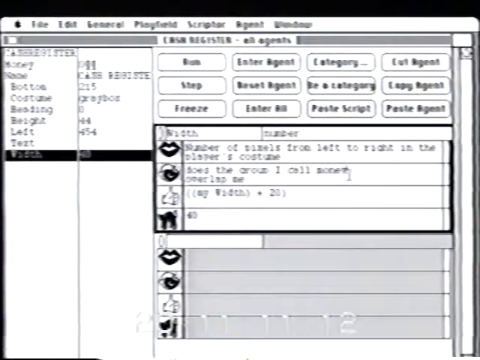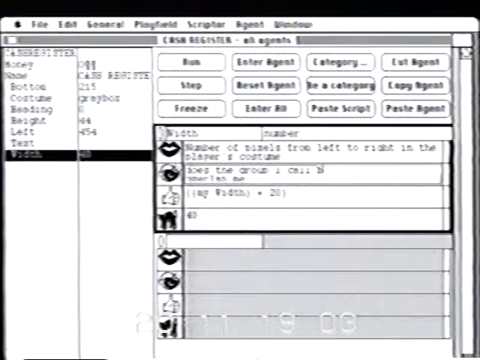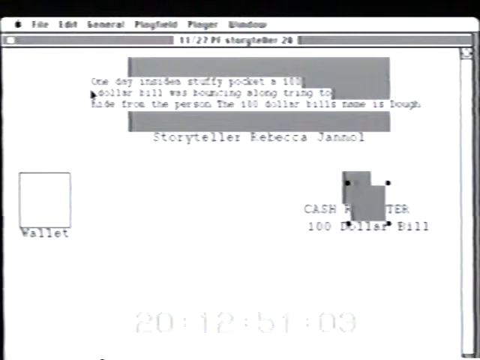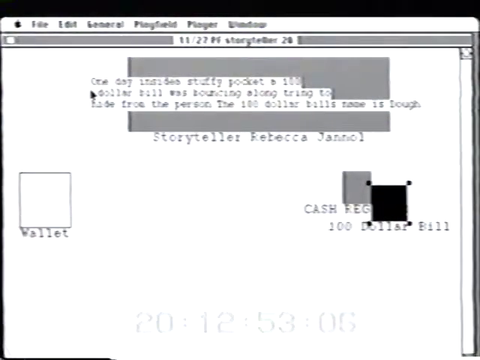Yeah, so you need to change it to bank. Change costume. Yeah, but before I changed the costume, it used to get a lot bigger, and I saw it.